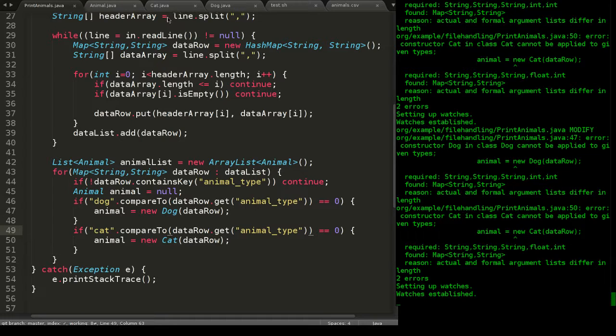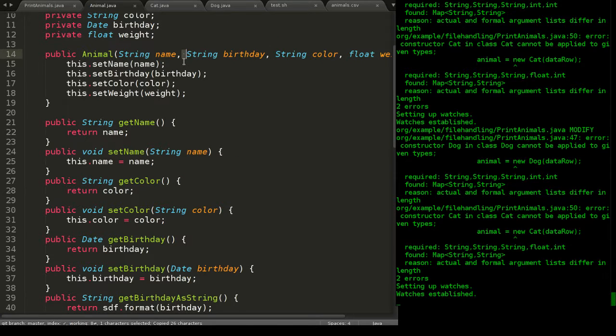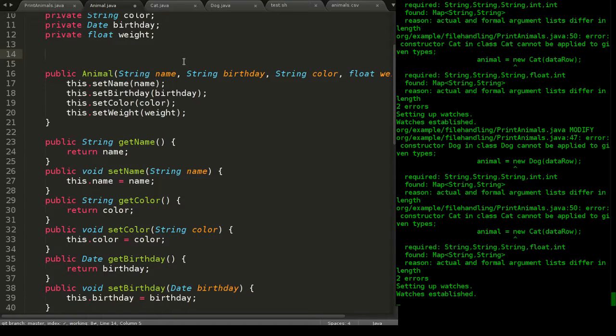So now we have to go into, we can copy this information here, and then we say that an animal could take this constructor as well.